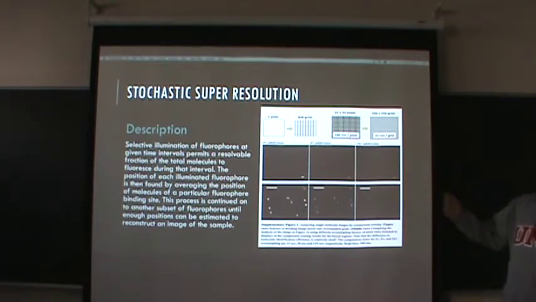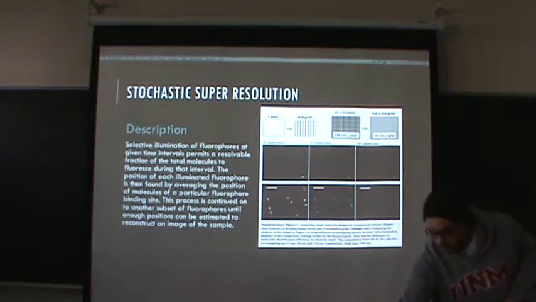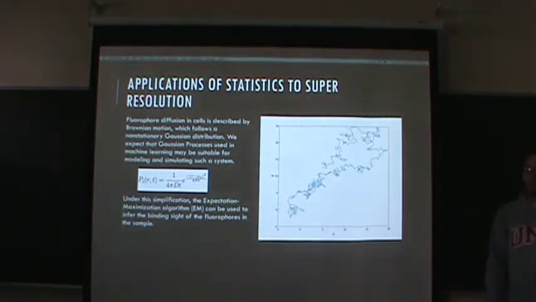So there's a little bit more of a technical description of how stochastic super resolution happens and what we do with it. I don't want to get really involved with technical jargon; that's not really the point of this. Our motivation was this: if we make some fairly basic physical assumptions about the way these fluorophores diffuse inside the sample, assuming they're restricted to a pretty small region near the boundaries but away from any internal destruction, so internal interactions can be minimized, we tried to come up with a toy model.